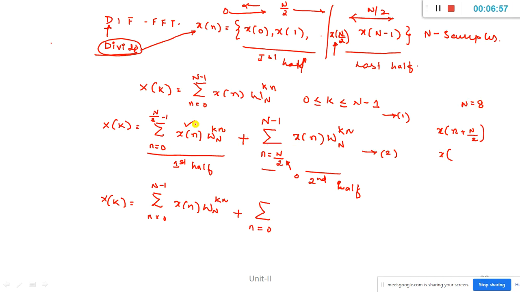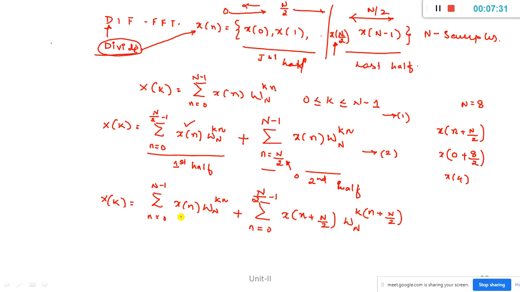So here it will be done with that. Now I should start with the fourth sequence. How do we do it? Obviously, if I put 0, so this is 8 by 2, then obviously I'll come up with the fourth sequence itself, is it not? So what I do? n changes to n plus n by 2. Similarly, here also the small n changes to n plus n by 2. Is this clear? Now, till what value will we move? From 0 to, obviously, the last sequence is n by 2 minus 1.